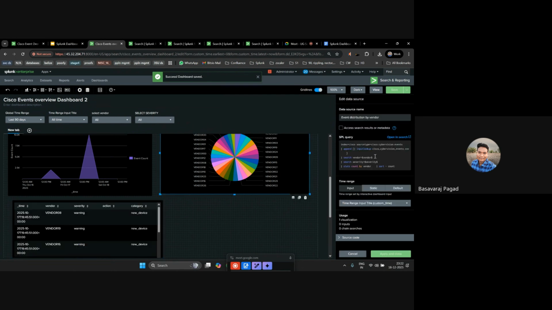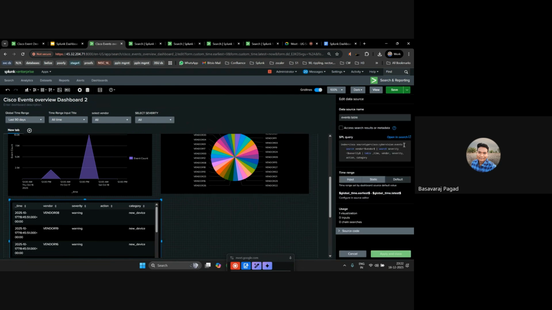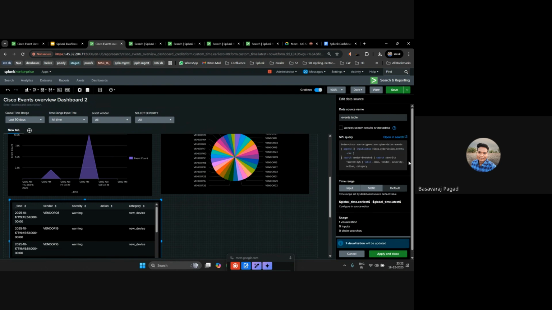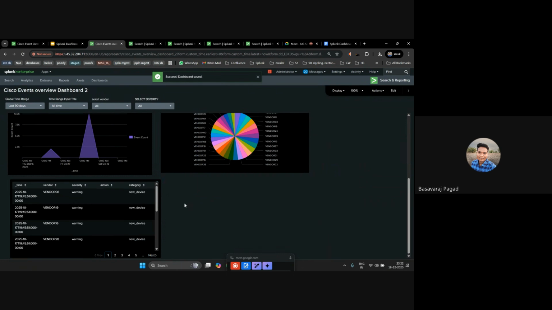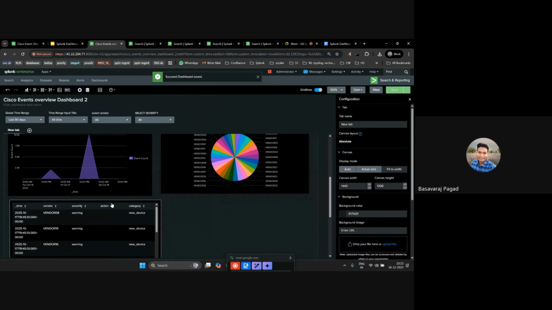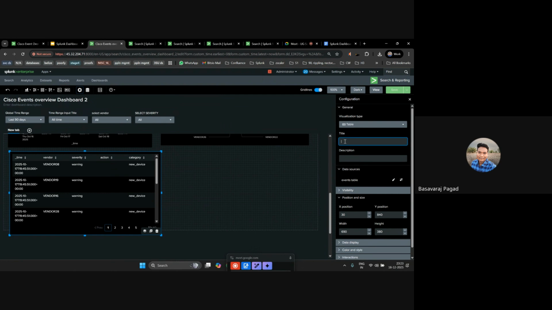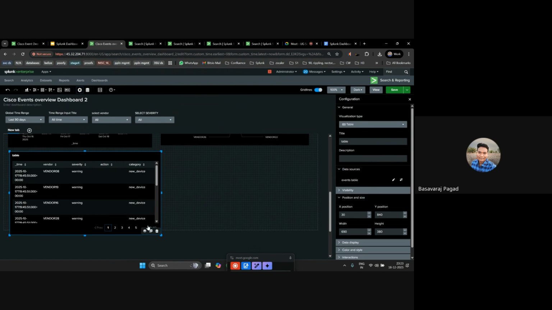Add that as well. Then also create a clone of it.